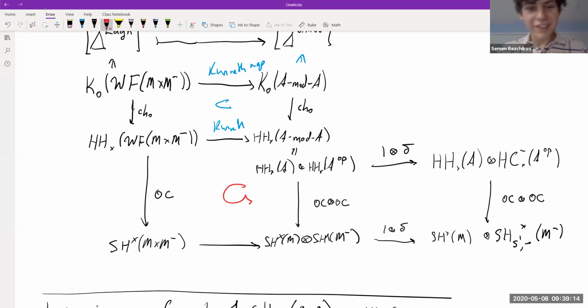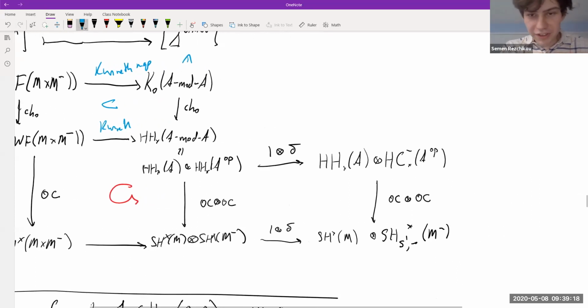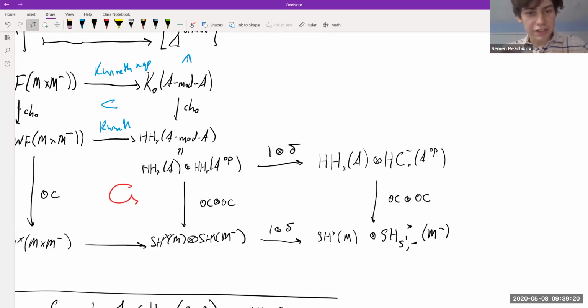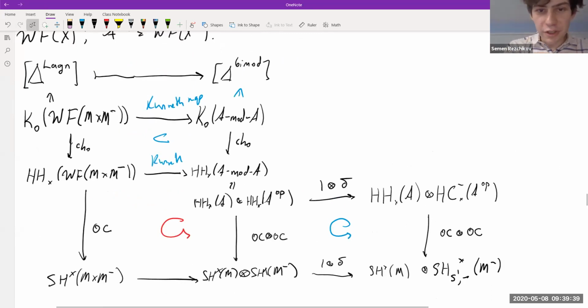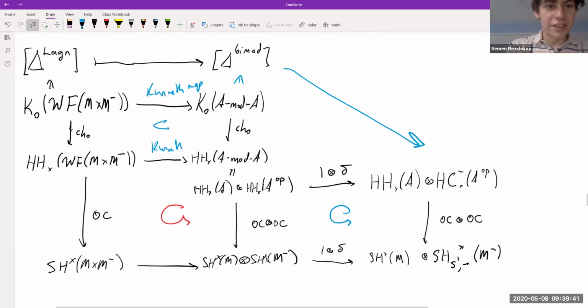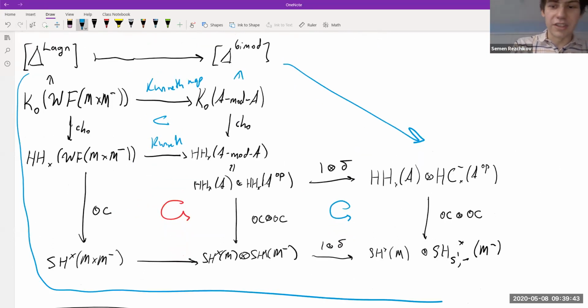I'm going to write it with a red thing. And then there are these open-closed maps, and then there are these Connes operators on Hochschild homology and on symplectic homology, and Ganatra's work on the cyclic extension of the open-closed map tells you that there's a negative cyclic version of symplectic homology, and that this diagram commutes as well, okay? And under the non-degeneracy assumption, enough of these arrows are isomorphisms. So if I want to show that this is zero, it suffices to show that this is zero.